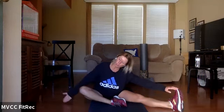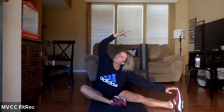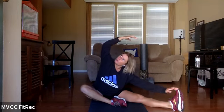If the ankle, shin, here is fine, wherever you get. We're gonna slowly lift this arm up into the sky. Eye gaze is towards the sky for a nice side body stretch. And now bring yourself up, lift this knee, switch to the other side.